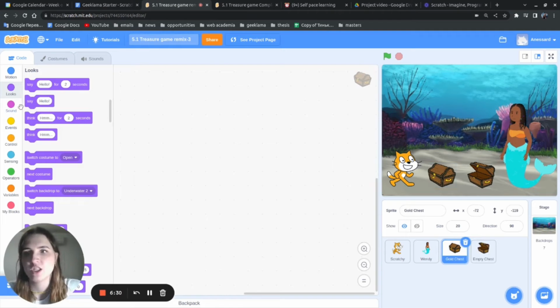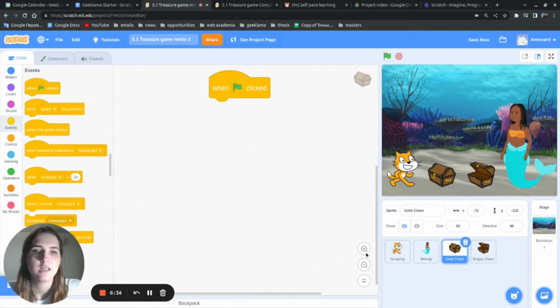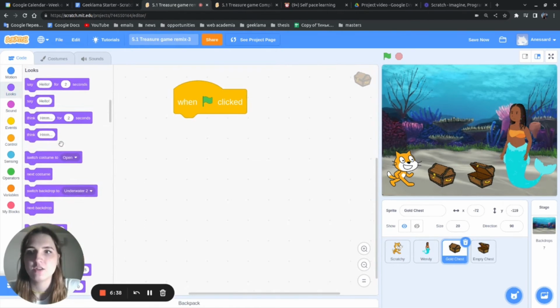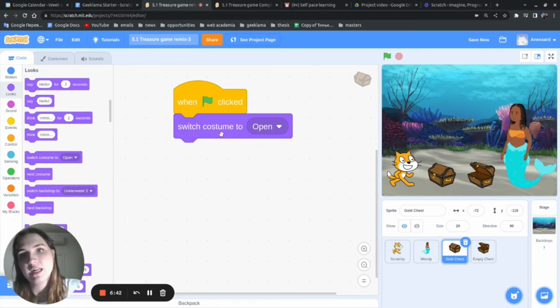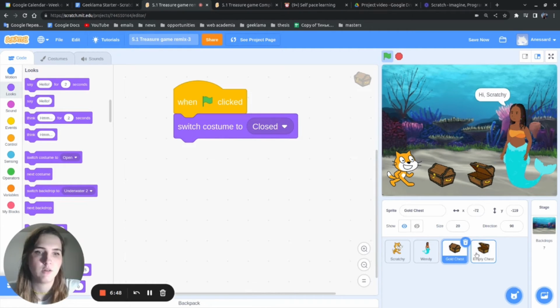Let's start with the gold chest first. We will go to events, and we will use when the green flag is clicked. In the beginning, we want our chest to be closed, right? So we will use switch costume to closed, because when we click, we want them to be closed.